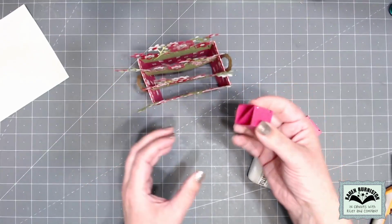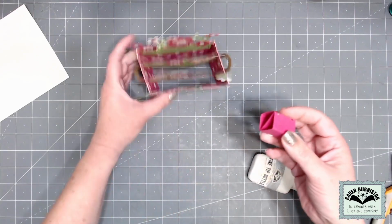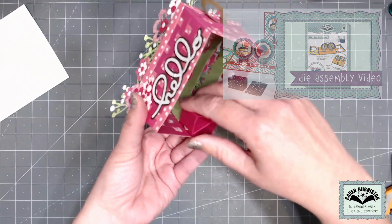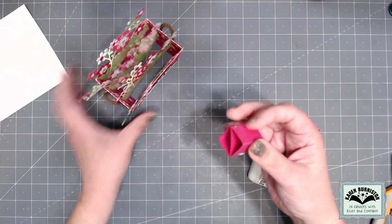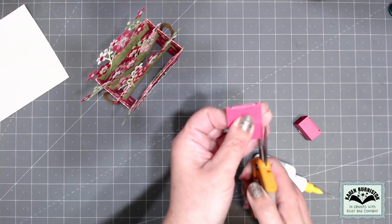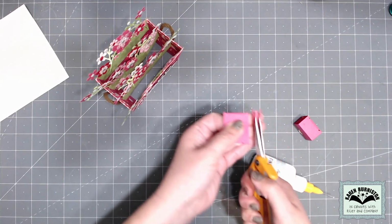If you'd like to have your basket be self-opening, then you can assemble a couple of BAM boxes. There is a separate assembly video for those. Now, that BAM box fits perfectly from the bottom of the basket just to the underside of the grass, but it's close. So if you'd like to have just a little bit more wiggle room, after you've assembled a BAM box, just take the scissors and trim a little bit off of both sides.